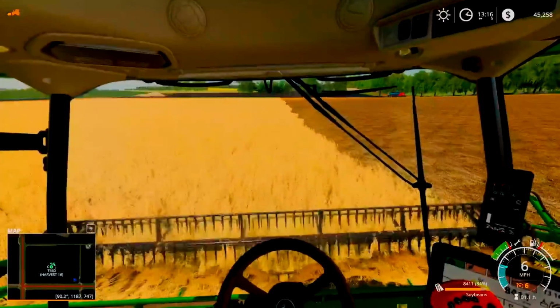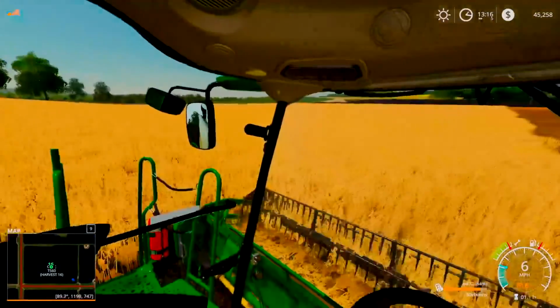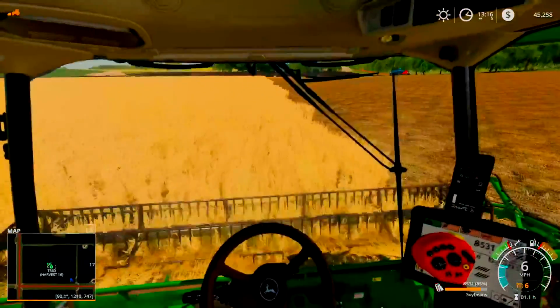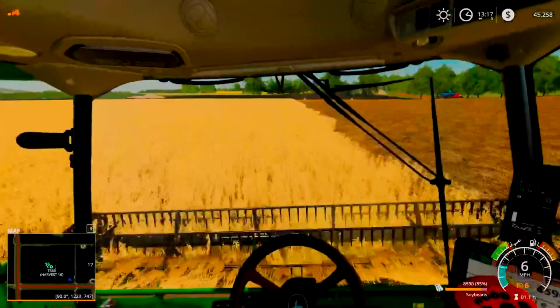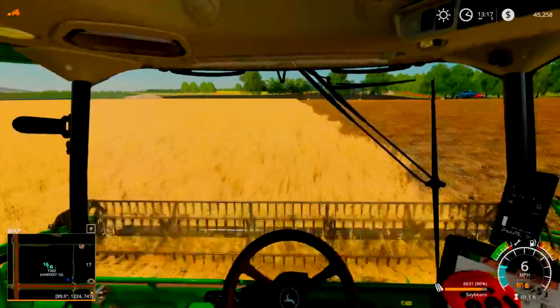Today what we're going to be doing is finishing up the soybean harvest. You can see we've still got a good amount of field to go. This harvester is running on Course Play, so that's going to help us a lot because we've got some other things we need to work on. Carting, getting the soybeans we've already harvested sold.